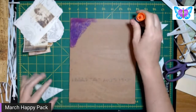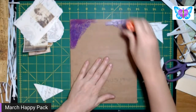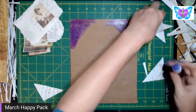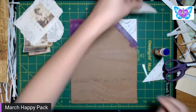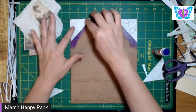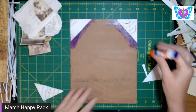And when you're done gluing these all on, you're going to realize how much glue you go through, or maybe I just go through more glue than most people, but then you can doodle on it and totally make it your own. Today, I'm not going to doodle on it because I'm already running out of time. I've got a whole bunch of other things I need to go do.